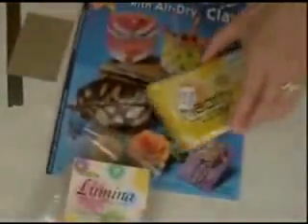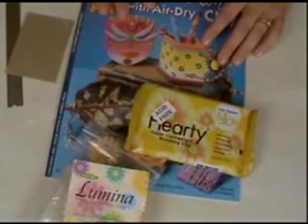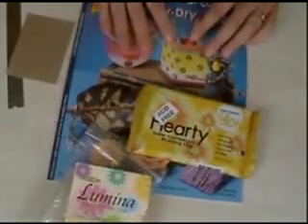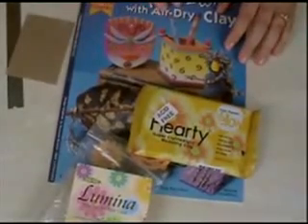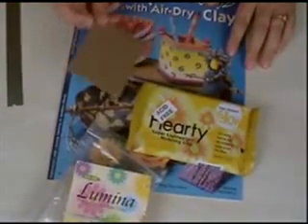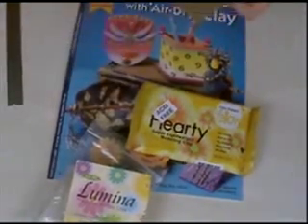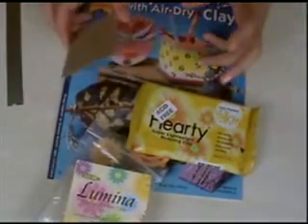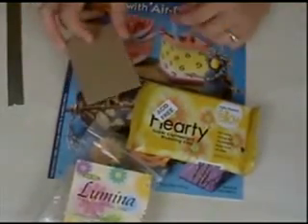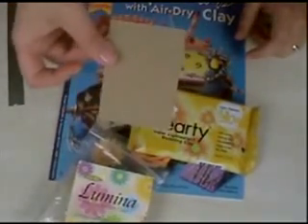There are some interesting projects you can make with hardy clay, but as you heard in our podcast last week, we were not as successful as the people in this book — we need more practice. We're going to show you some of the things we did make and how you can use them to make ATCs, which is an artist trading card, and ACEOs, which is Artists Cards Editions and Originals. The difference is you can trade ATCs but you don't sell them, whereas ACEOs are saleable — you can put them in your Etsy shop or sell them to friends.